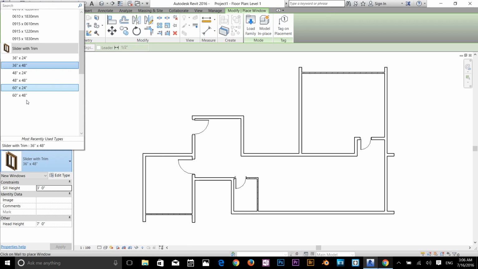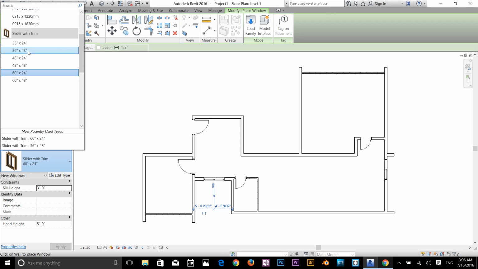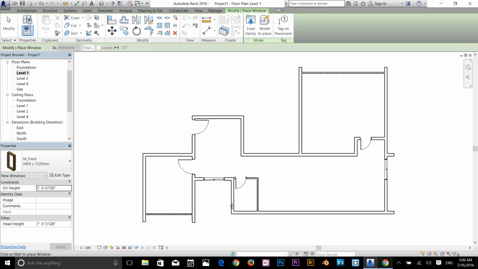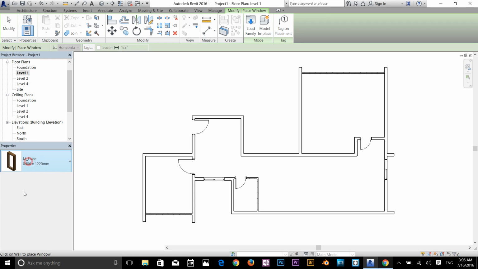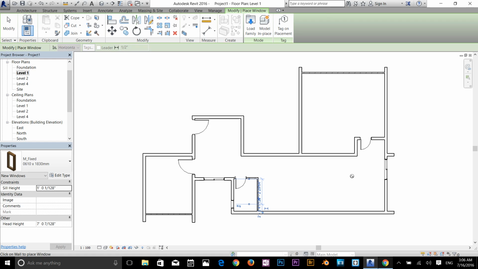So let me go and drop a bigger window here. Let's say select this one, and let's drop another window here, and the same window is going to be here. Okay, and then we need a smaller window. Let me select that smaller one, which is going to be somewhere here. That's a bit too small, so let me go and select this window, and let's go and drop it here. Okay, this is according to our plan now. I can drop a window here, but I don't have that window in my plan, so that's why.